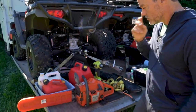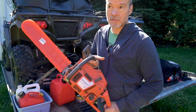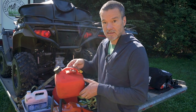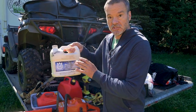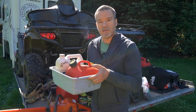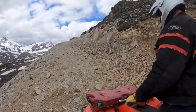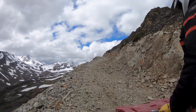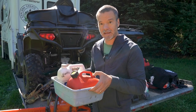So let me show you some of the stuff that we're bringing along, and then you're coming with us on this expedition. First and foremost, believe it or not, you absolutely have to have a chainsaw on a trip like this. If you have a chainsaw, then that means you have to have separate gas, and this is a two-stroke chainsaw, which means we need mixed gas. And of course, then you need chainsaw bar oil. The enemy of everything you bring with you is vibration. I've learned from many, many hard trips where I've made horrible mistakes that have cost me dearly, and so I've learned to do whatever I can so that things cannot rattle and shake and rub up against each other.